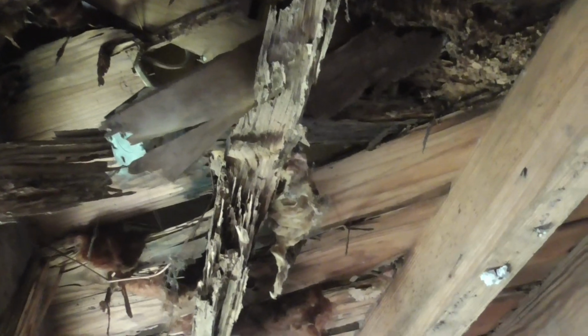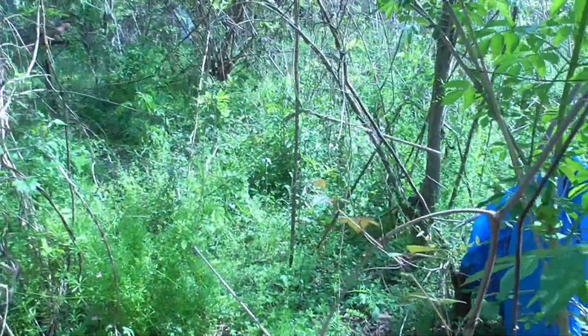You can see the termite damage is pretty extensive in different parts. They've really eaten all that up, so obviously very dangerous to walk upstairs. You come straight through the floor there. You can see this part of the house, it's gone. That's the backyard. So yeah, this pretty much needs everything. AC's gone. Some of the framing's okay though, so it's probably not a tear down. Just depends how much termite damage there is.